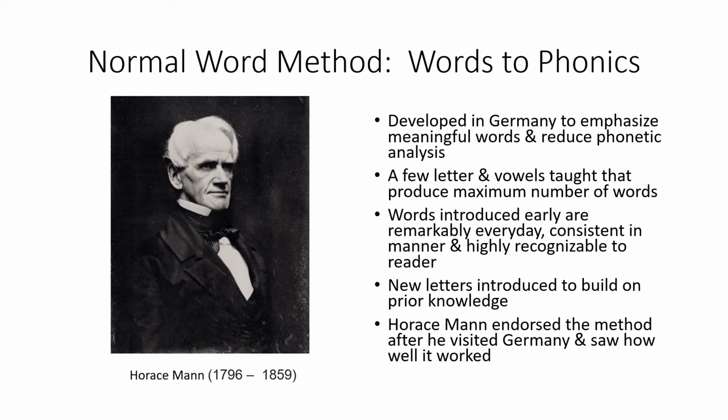New letters would then be gradually introduced to build on prior knowledge. It was very structured and very scaffolded, so that each new thing introduced could be applied easily to everything that had gone before it. The American educator Horace Mann went to Germany. He went on a tour, and he saw this method being used to teach reading in Germany, and he endorsed it. He brought it back and endorsed its use in American schools.